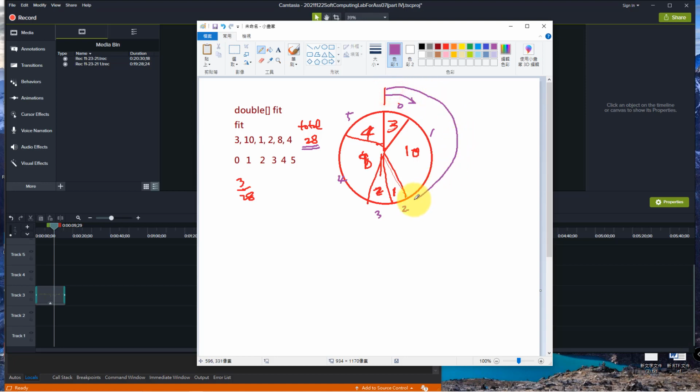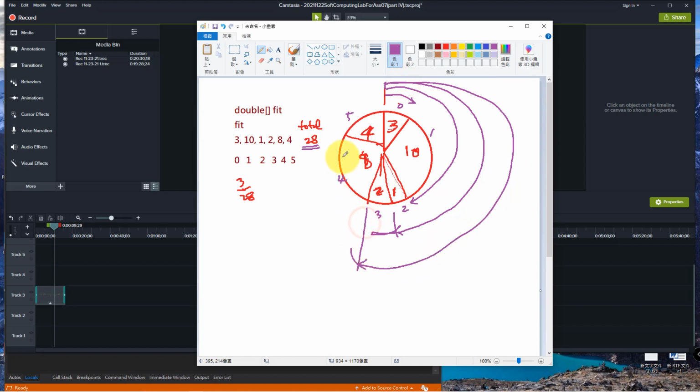This one should be the next threshold. That should be the third next. Excuse me, up to here. And then it should be another one. So if I have this kind of information, I can easily stochastically select 3 chromosomes from this stochastic selection. So how can we do that?